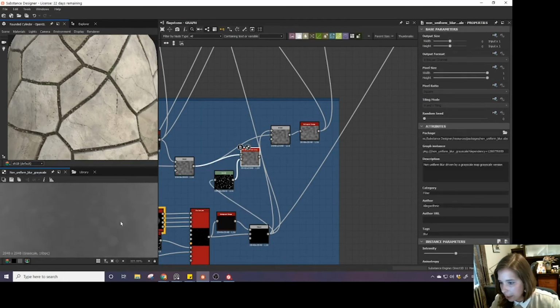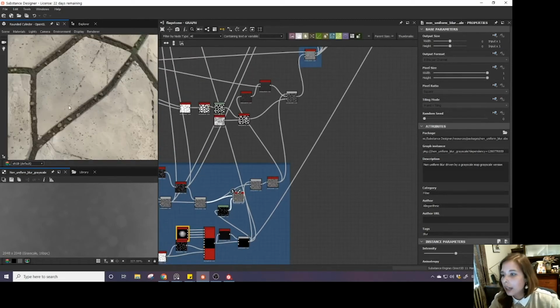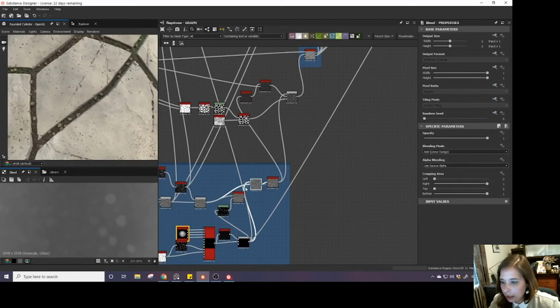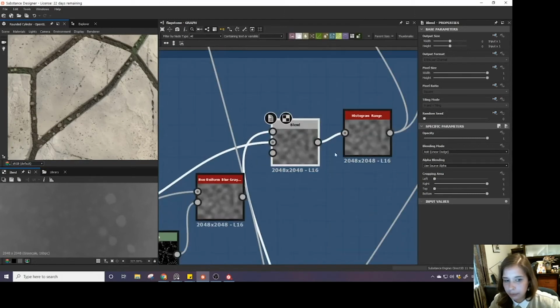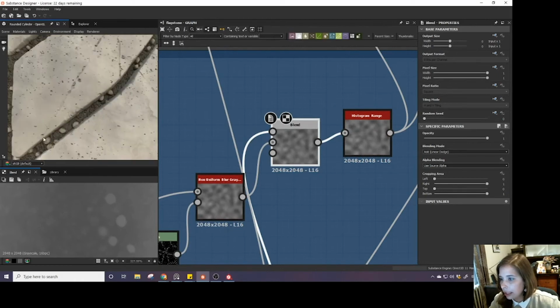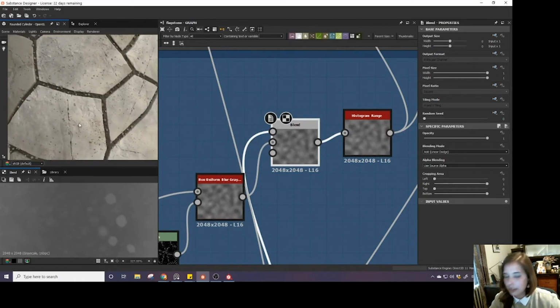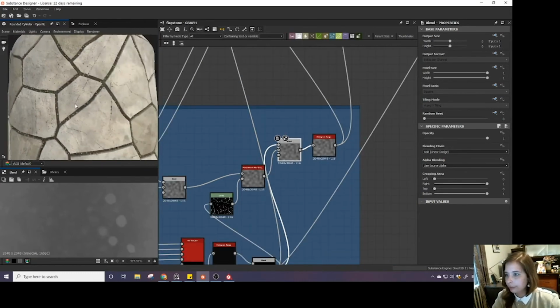Okay, so it's very small, but they're right there. So now, if I were to plug in this, the dirt goes, now they're nice and smooth because they're sitting on top of a flat surface instead of trying to be added on top of all this noise from the dirt.